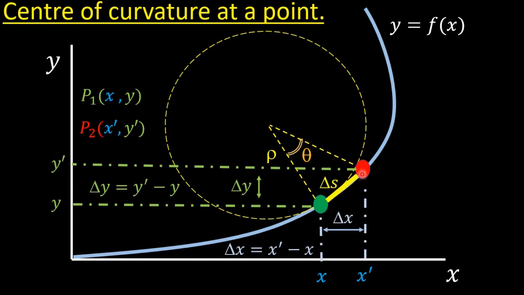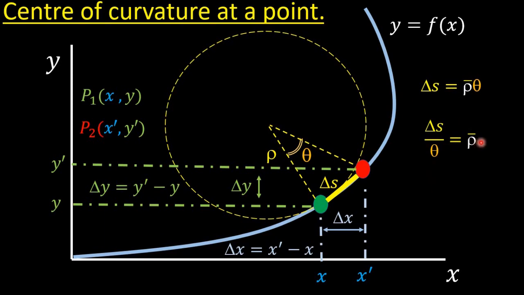I'm also going to put in delta s. I'm going to join P1 and P2 with this straight line and call that delta s. That straight line is just an approximation for the curved distance going from P2 to P1. So that means I can say delta s equals the average radius of curvature times theta. We've seen this equation before. That is the average radius of curvature, so that's supposed to be a horizontal line on top. If I just draw that in, I can then rearrange this equation to this.